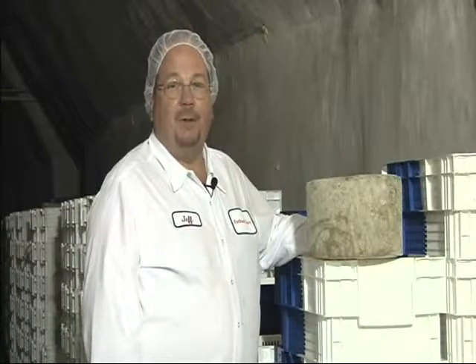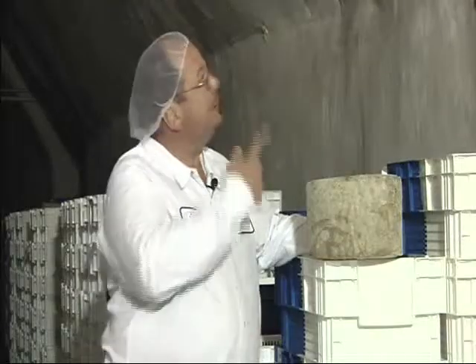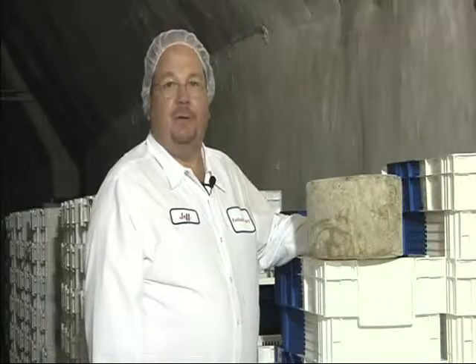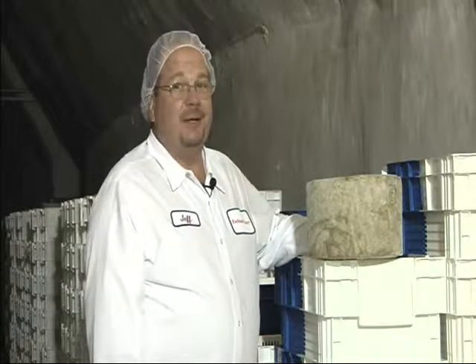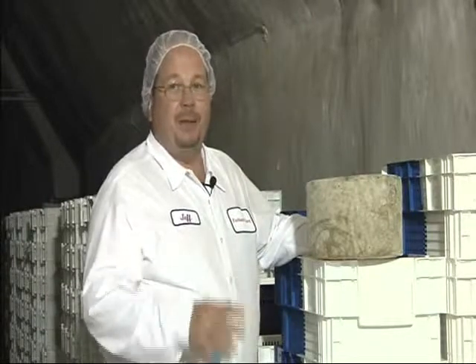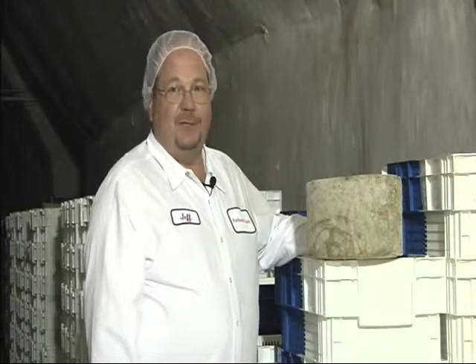One of the incredibly unique features of Faribault Dairy and our cheese caves is that the caves have memory. We have found that there's microflora here from back when this was a brewery, and it still exists today — it's growing on the cave walls. We encourage it to continue here. One of the incredible things we've found it does is bring out flavors and nuances in cheese that would otherwise go undiscovered. An example is here on my left: as this cheese matures in our caves, it's known as orphanage. It will develop metabolic pathways that will give it flavors that simply aren't possible in conventional aging.